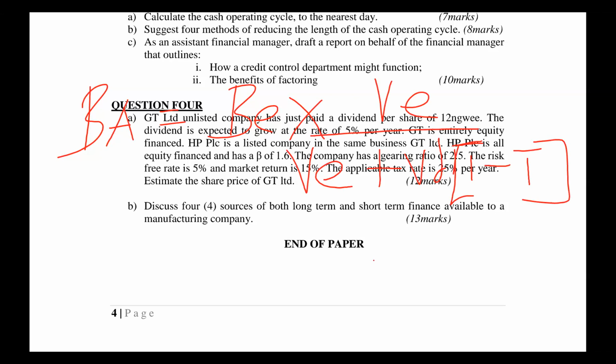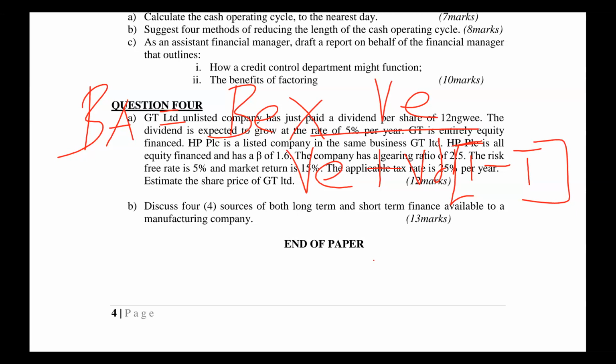Yes, sir. I think you have just introduced asset beta and equity beta. All this time when we talk of beta, what is the difference between asset beta and equity beta? Yes, okay, I understand your concern. It's only that people are giving me these questions to solve that have some new concepts that we might not have covered. It really looks like a new concept, but people have said I should talk about it.